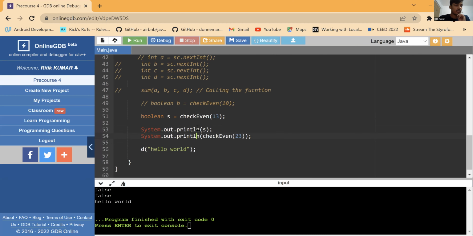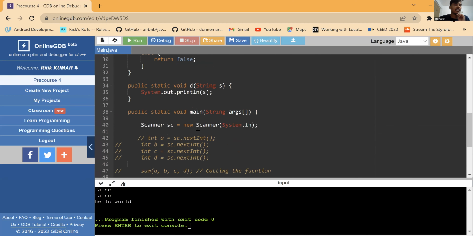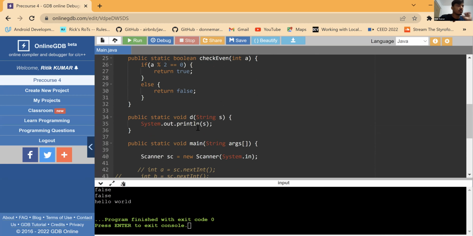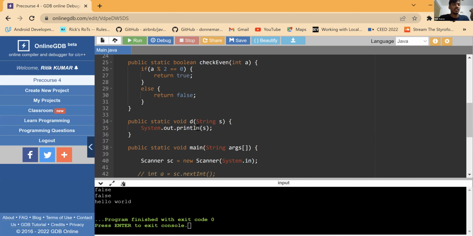What is the problem with the name? No, you can give any name, just follow the rules that we discussed. What if we print instead of return? Same way. If you want to print, you can print. If you want to return, you can return. There is no rule that you have to print this time or return this time. Whatever way you want to define your function, you can do it.